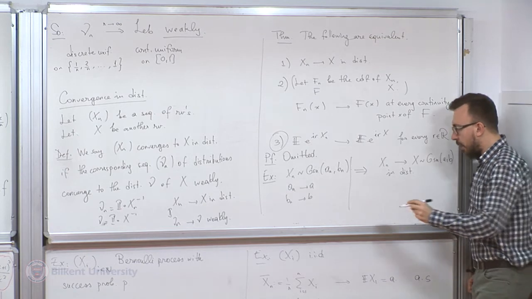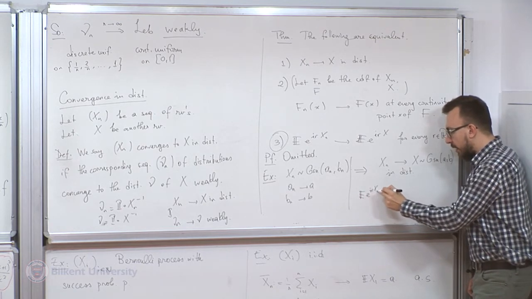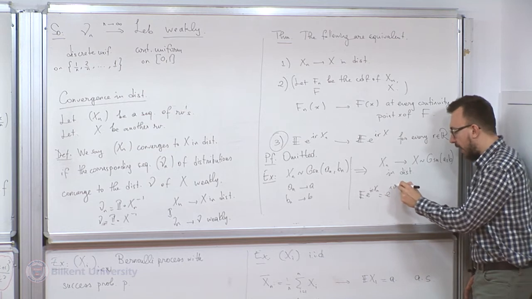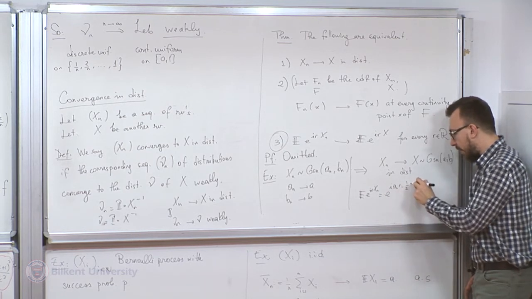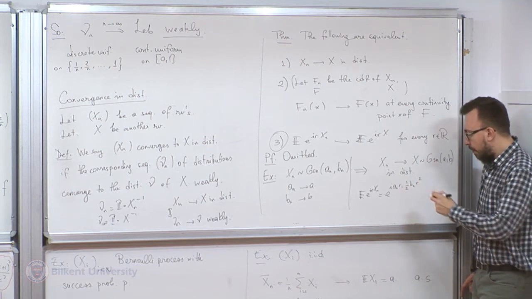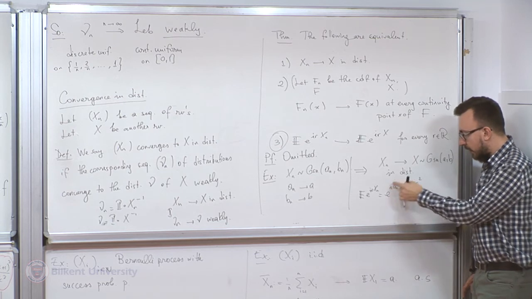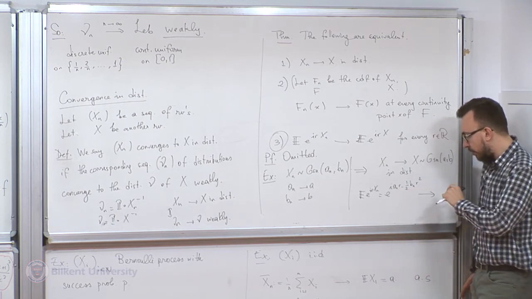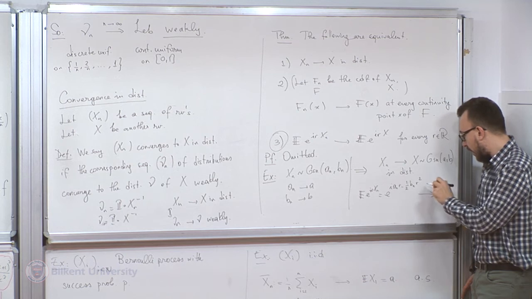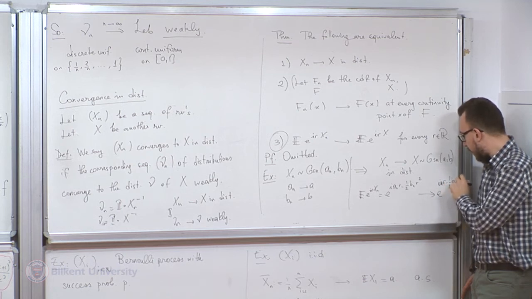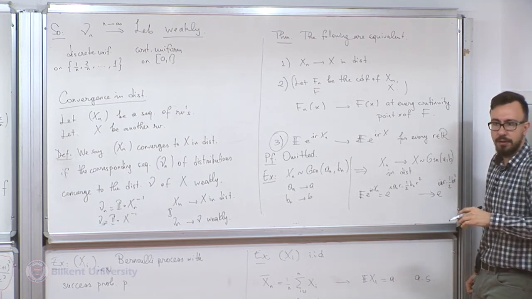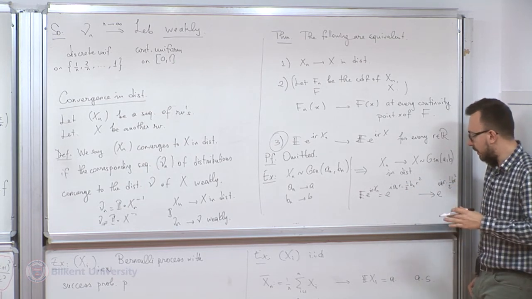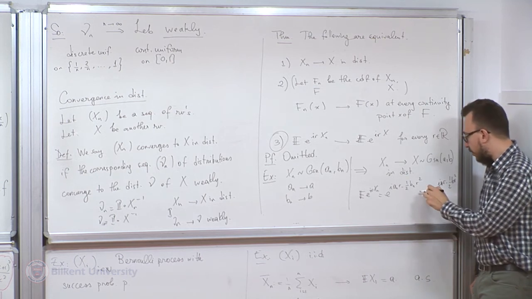How can we say it? Well, if you look at the Fourier transform of xn, the characteristic function of xn, we have a formula for that, right? It is exp of i an r minus 1/2 bn r squared. Where does this converge to? Well, these are just exponentials, pluses, minuses, products, etc. So if an converges to a and bn converges to b, this just converges to exp of i a r minus 1/2 b r squared, right? Just usual calculus convergence. These are complex numbers, but you can also separate real and imaginary parts. It's fine. So we just have convergence.